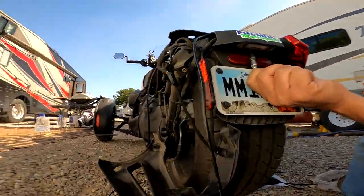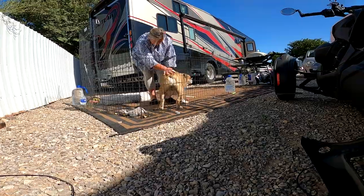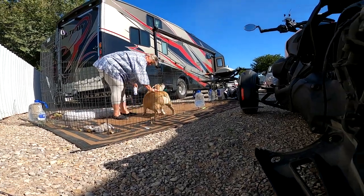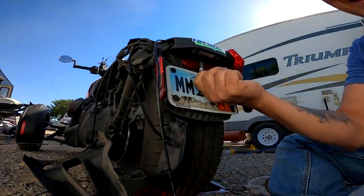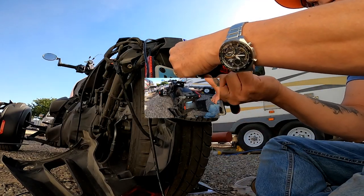And meanwhile we are doing this, Nicole is grooming the dogs. Oh, there's somebody who likes it there. Miss Ellie is getting washed. Oh, she likes it. Waterless shampoo. A waterless shampoo for Ellie. That's something new she's trying.